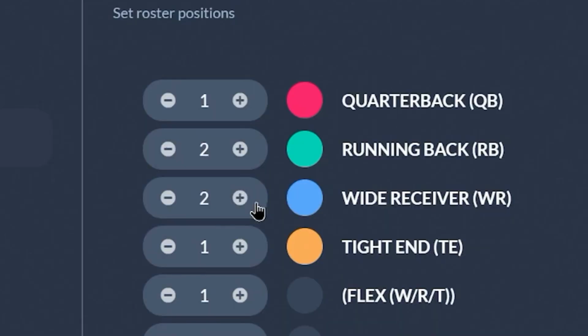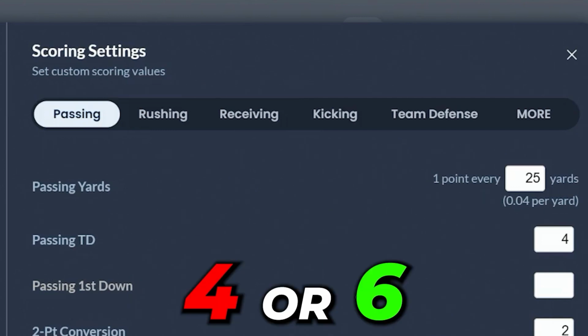Every league is going to have different rules, from the roster to the scoring to how the waiver wire works. Do you have two wide receivers or do you have three wide receivers? Do you have one flex or two flex? How many points do you get for touchdowns? Four or six? This completely changes the value of players.